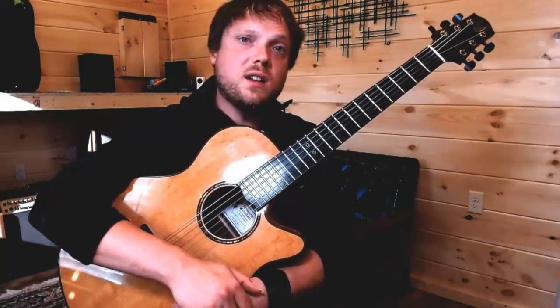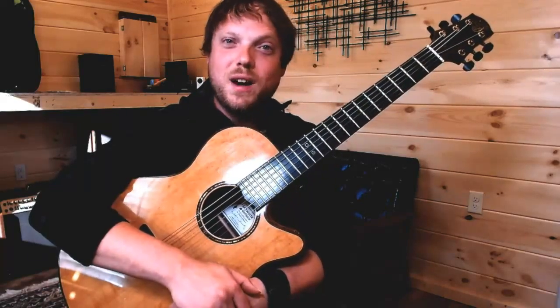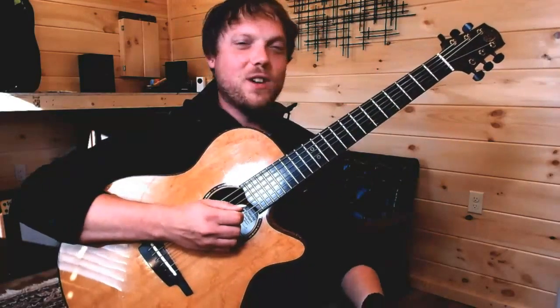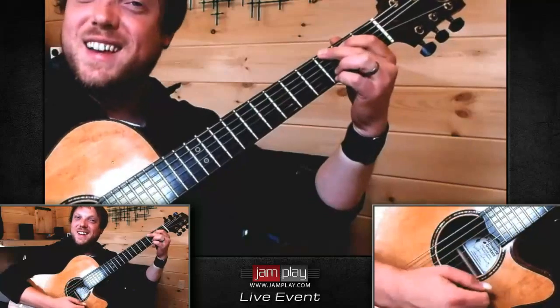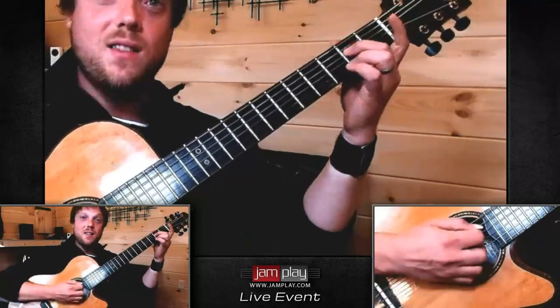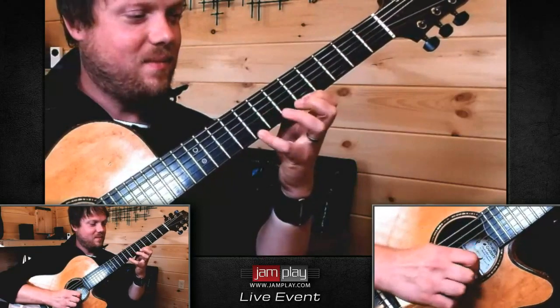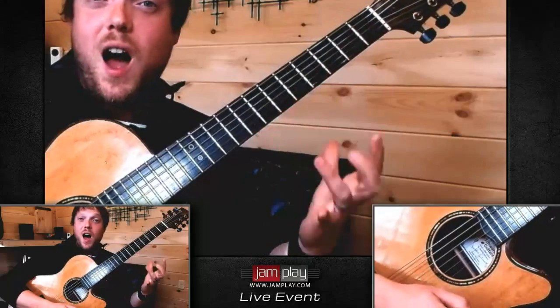So for pentatonic scales, this tends to be one of the first things that everybody learns. You have the 5th fret, after you sort of get your G, your C, sometimes an A7 in there, and then you go. Right? And that's a very, very common pattern.